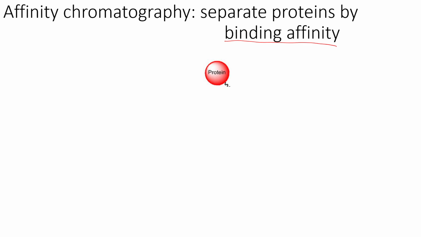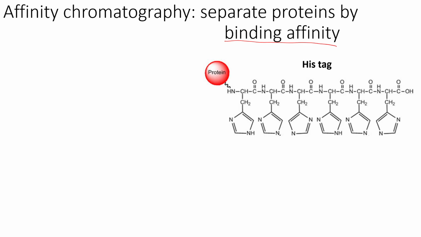But a lot of times this is where our genetically engineered proteins come in. So what we can do when we're adding in the code for our gene of interest into a plasmid is we can also add on different types of tags that will help us down the road when we want to purify our proteins, by sticking a really good binding partner onto the code for a protein of interest. So when our protein is transcribed and translated, it'll transcribe what's called a tag right next to our protein of interest, and then the whole thing will get translated as one protein that has your protein stuck covalently through peptide bonds onto a tag.